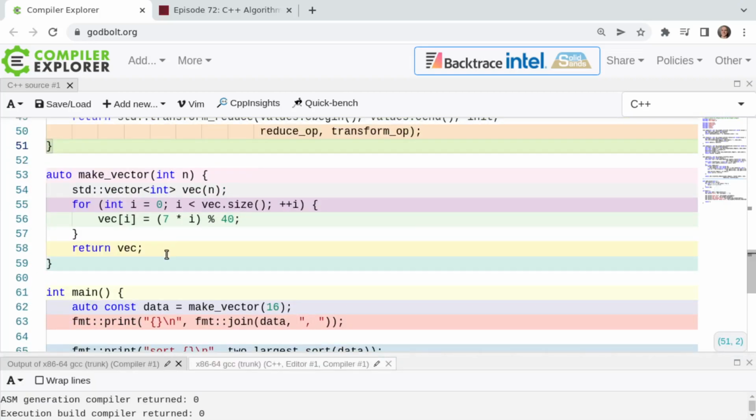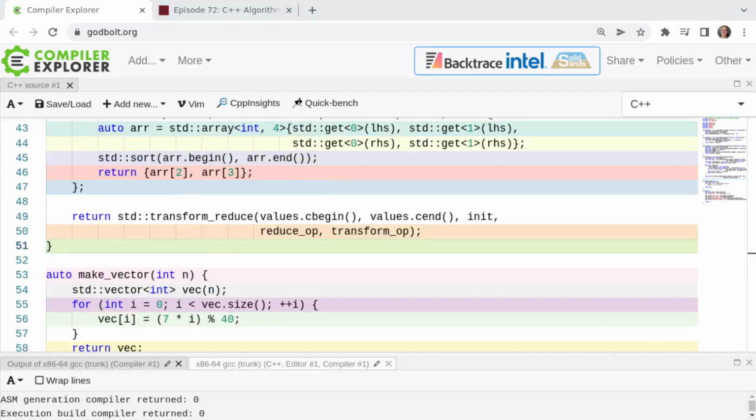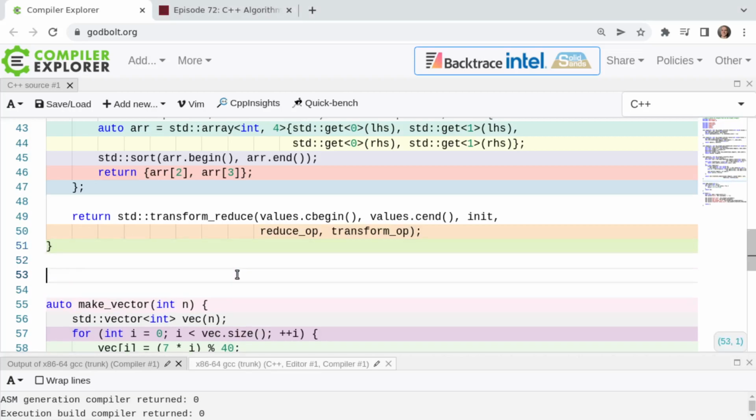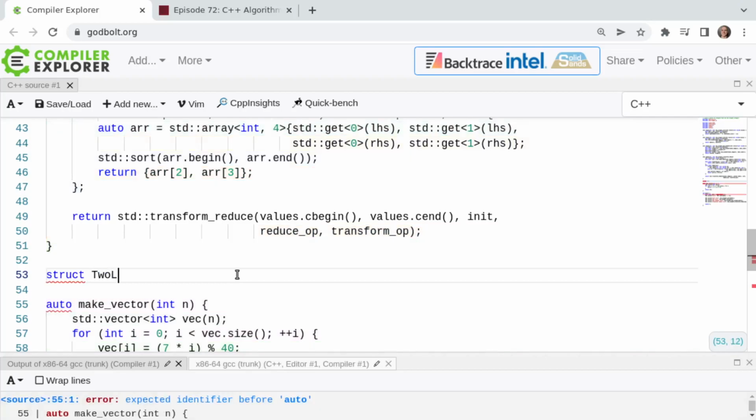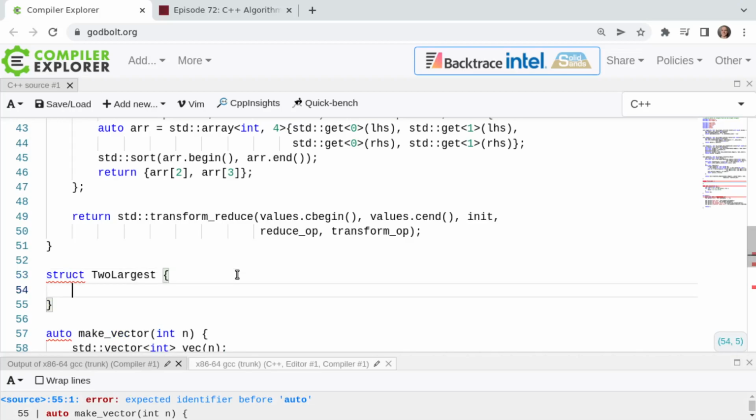This one's a little more confusing to write. We have to start by writing this structure with a bunch of operator overloads in it. So I'm just going to call this thing toLargest. And there's 2 of them that are very similar: it's the value and then the tuple, and the tuple and then the value.